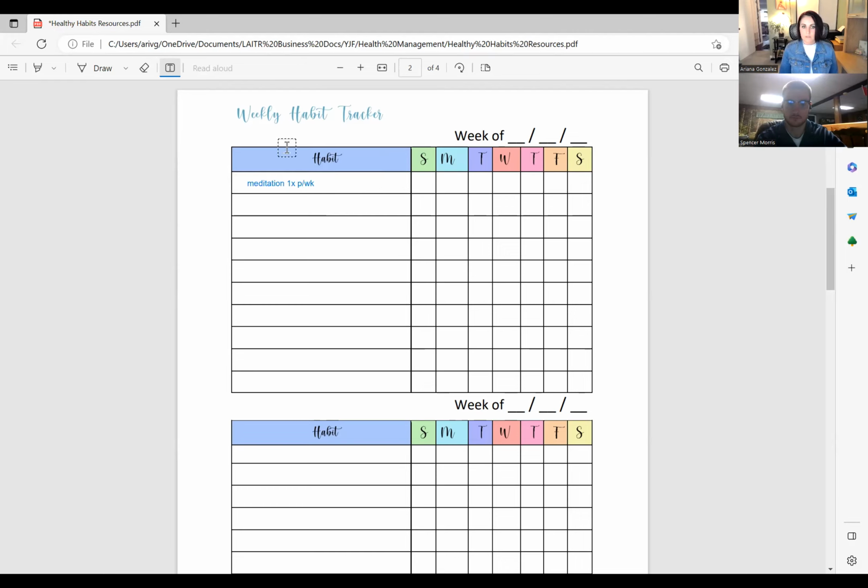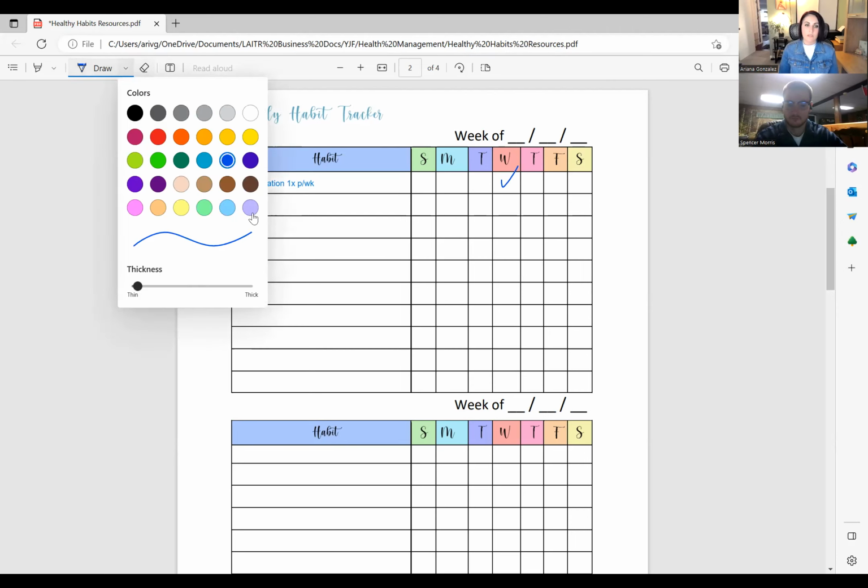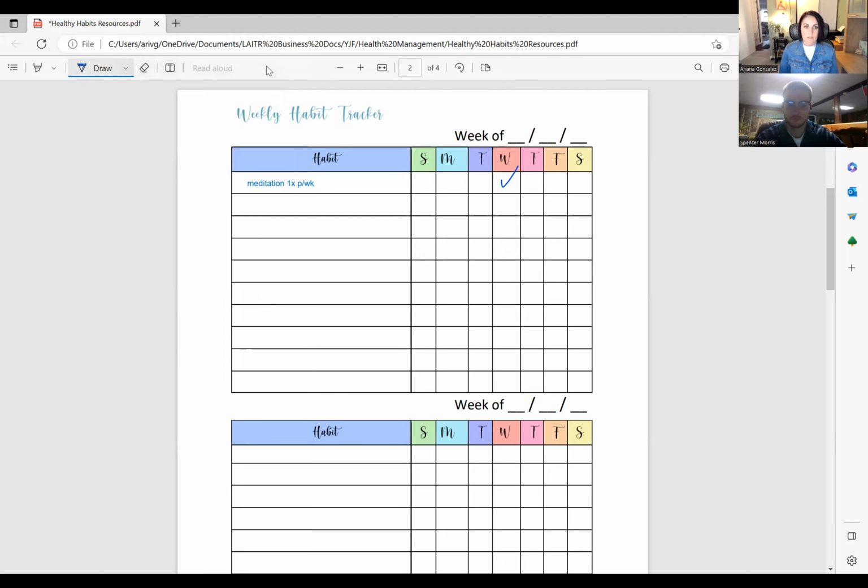This is part of how this is an individualized plan. However many times you want to see yourself doing that during the week, it could be journaling twice a week, it could be praying 5 days a week, that kind of thing. So you're going to put your habits in here. Then throughout the week, if you see that you're doing these things, you're going to keep track by putting a little check in the box. This helps you track progress on the habits, and it also helps increase awareness and reminds you that this is something you're trying to change.